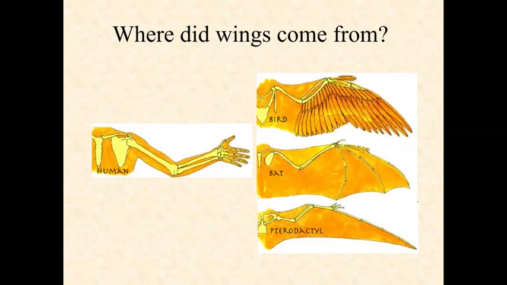Now, anytime you see a tetrapod vertebrate, it's very clear you can homologize limbs fairly easily. Some tetrapod vertebrates have lost limbs. So whales have lost their hind limbs. Manatees also. So they're the only mammals that have lost limbs, but they maintain their forelimbs. But in other groups, they've lost both hind and forelimbs. There are some amphibians that have done that, snakes, and some groups of lizards are very obvious. But if they have forelimbs, it's fairly easy to homologize them. So I'm going to put another diagram up here, and I'd like you to tell me from a biological point of view what's wrong with this picture.